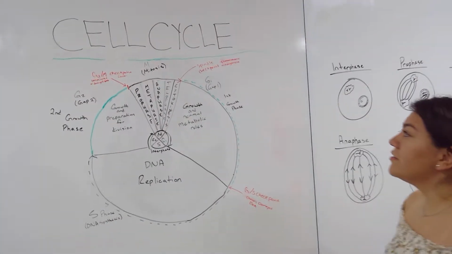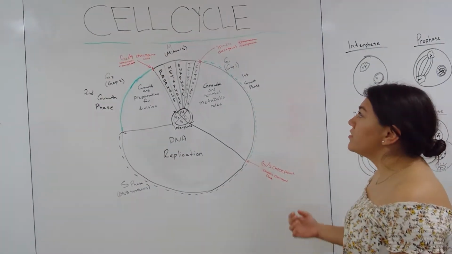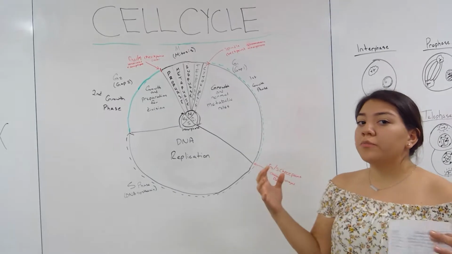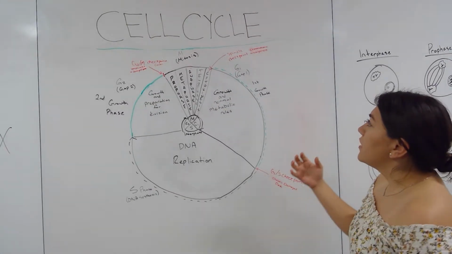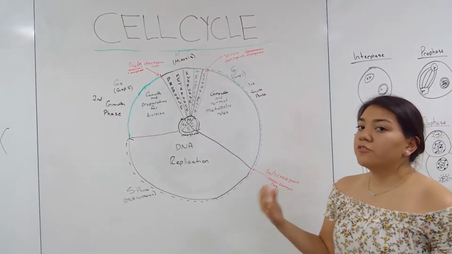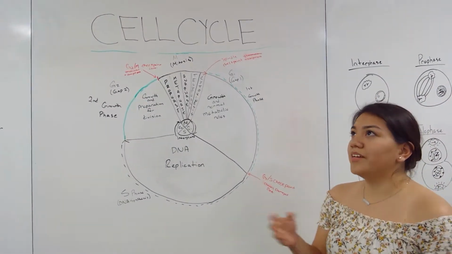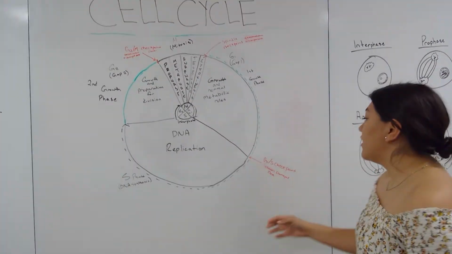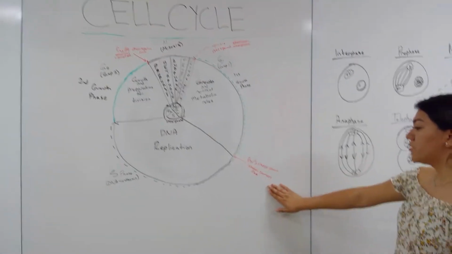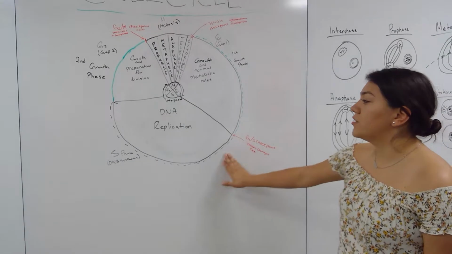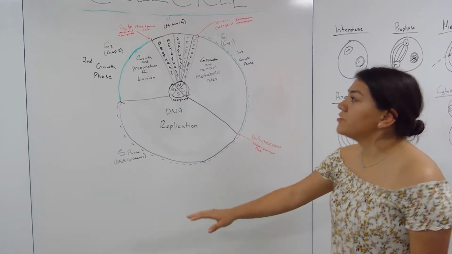Okay, and lastly, I'll be talking about the different checkpoints. The spindle checkpoint is made to make sure that the spindles don't separate before anaphase occurs, and it's also to make sure that the chromosomes don't misalign. And the G1/S checkpoint basically checks for damaged DNA so that it can go on to the replication and division.